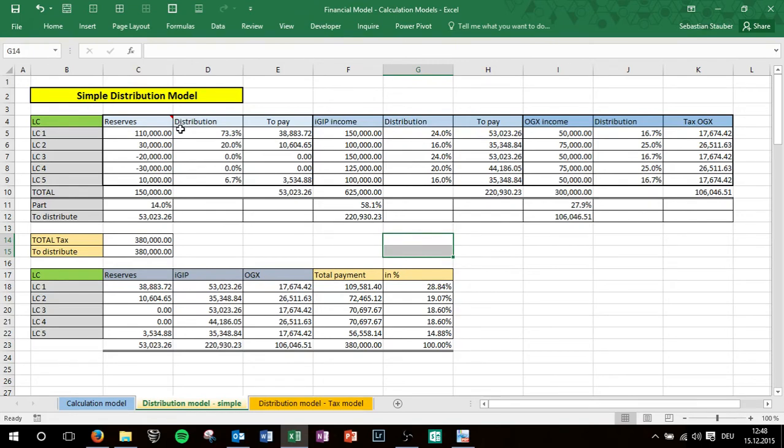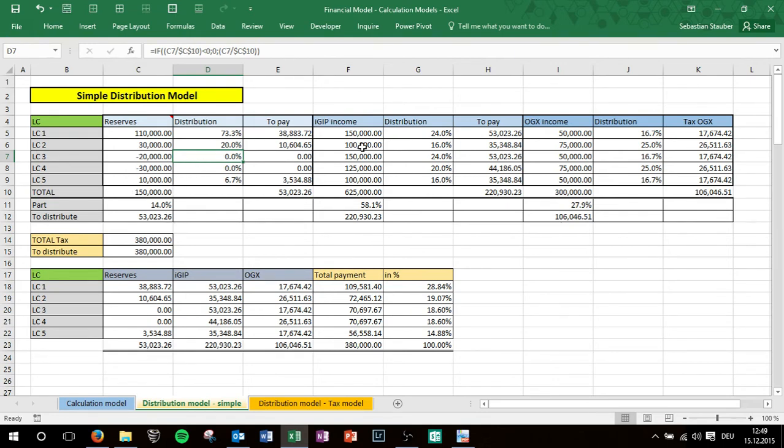In the reserves you have the entire equity, so the profit of the last term and the profit of past terms. If you have an LC which was quite rich three years ago, but afterwards never really performed, nevertheless I think this LC should be taxed and also pay out of the reserves they made three years ago. Maybe you have some LCs which are in debt, so you cannot really distribute money there, therefore a 0 is standing here.